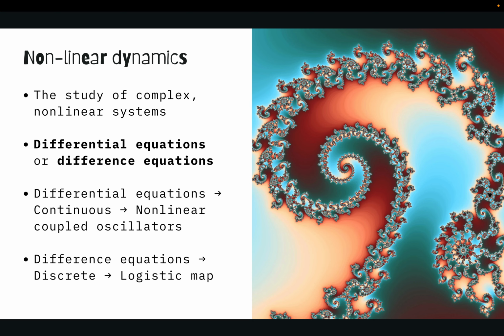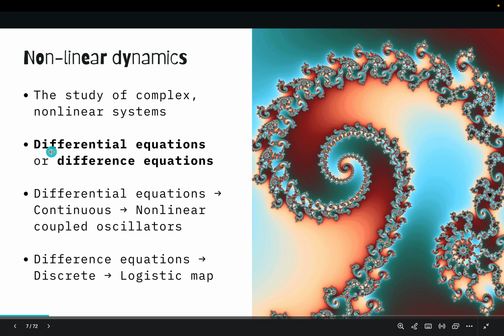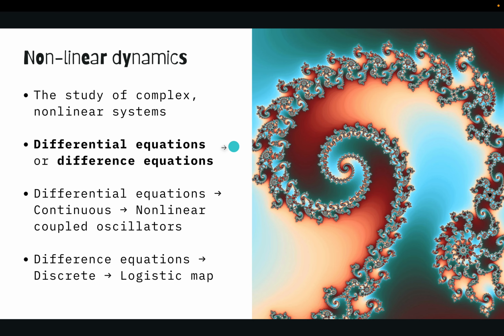if we assume a system is linear, that means it's boring, it's predictable. In real life things are nonlinear. For instance, you see what I mean by nonlinear? Things can speed up and slow down basically, if I put it in very rough terms. And there are two very good approaches to do nonlinear dynamics. One is using differential equations, which is what we will be doing in this presentation. The other is using difference equations.